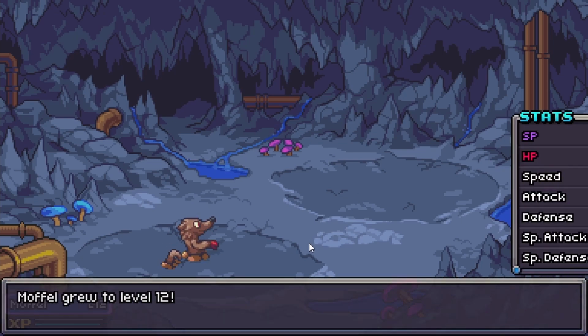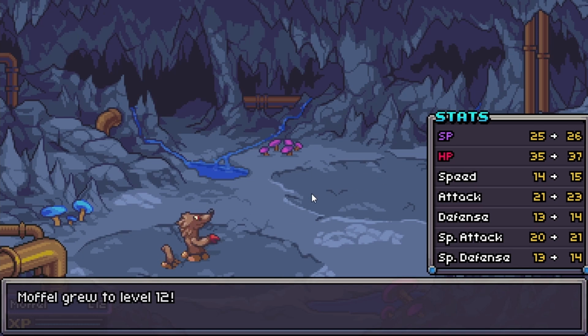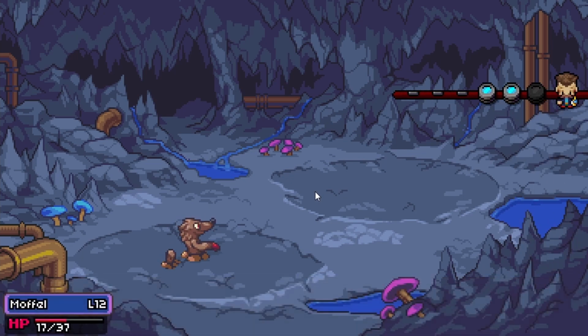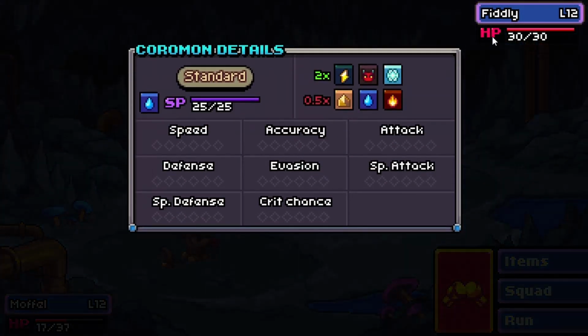Look at that. Leveled up. Almost got the potential up, too. The speed. It's definitely an attack, mostly. Yeah, it's got a good special attack, too, though. Yeah, we're definitely swapping here, though. We're down to 17. Fiddly.